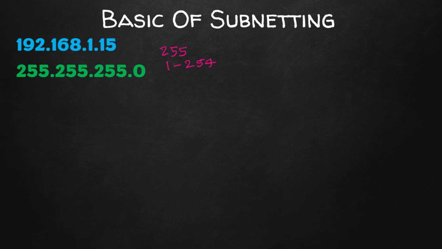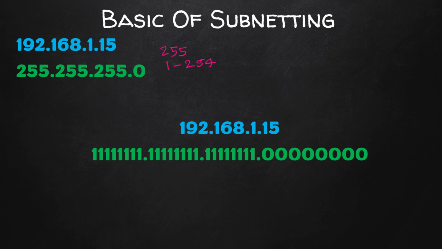So how to do this subnetting? Let me take the IP address here, and instead of this subnet mask, let me convert that subnet mask into binary. So I can write the subnet mask 255.255.255.0 into this format. Here what I did, I just converted this decimal number into binary. So this 255 I converted into 8 ones, this 255, this part, this 255, this part, and the last part is 0. So all this part is 0. So this is the binary version of the subnet mask.